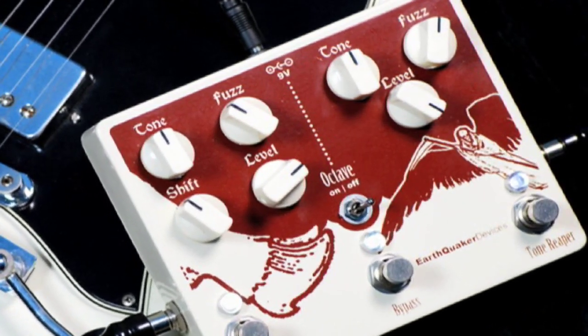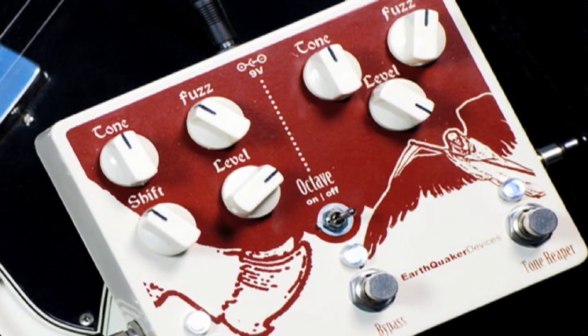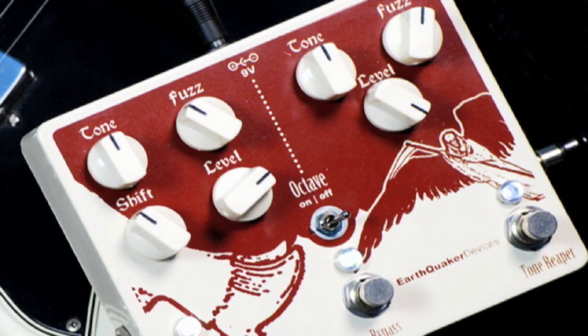First, let's start out with the Tone Reaper cranked, and switch on the octave halfway through the clip. Today, I'm using a Les Paul through a Twin Reverb. Here's my clean tone.